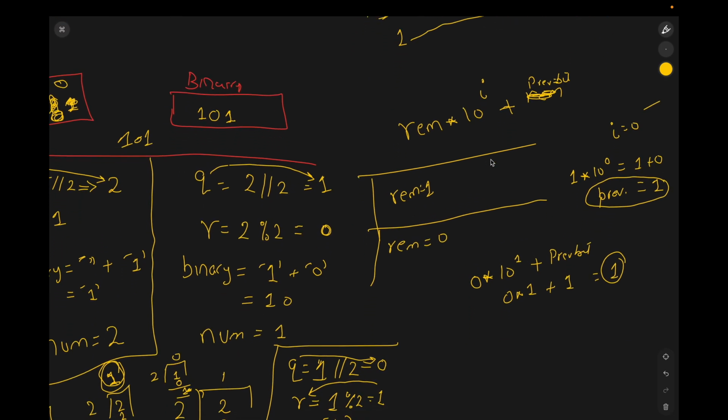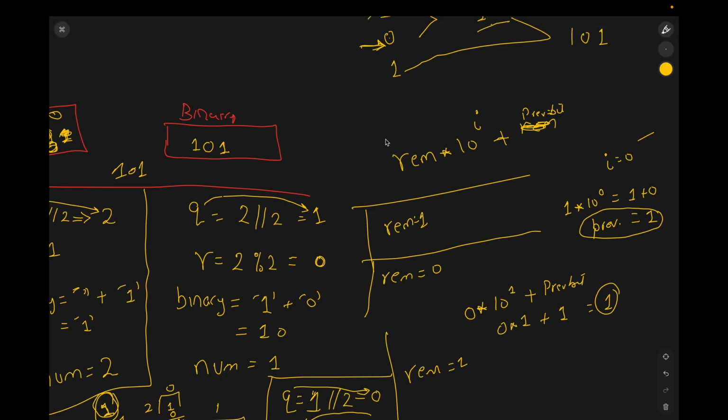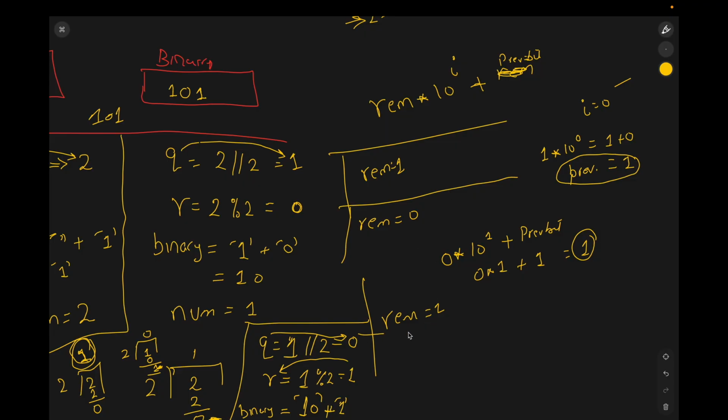See now in the next iteration, what I'll be doing is something like this. In the next iteration, obviously I am getting 1, correct? I'm getting this one. So same formula I'll be using. What is my remainder? That is 1 now, into 10 raised to the power. Previously it was 1, now I'll be incrementing it, it will be 10 raised to the power 2, plus previous bit. What is my previous bit? 1, right? So multiply it, it will be 1 into 10 raised to the power 2, so around 100, plus add this 1. You will be getting 101. That's how you can do it with this formula, right?